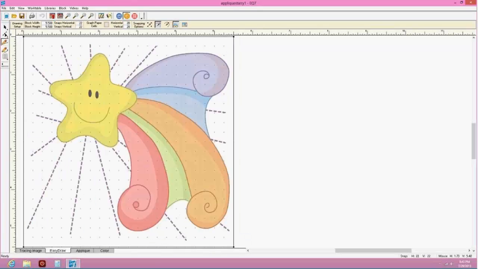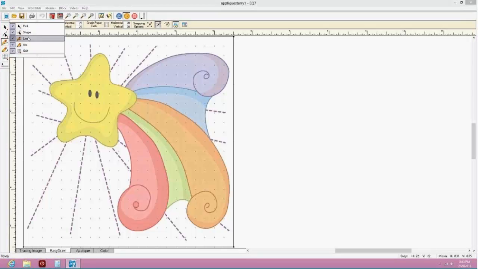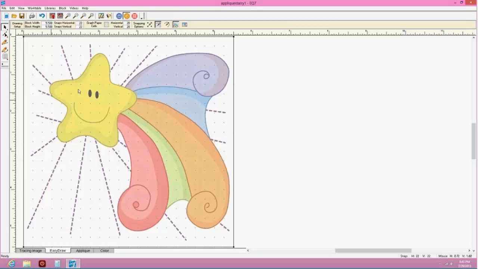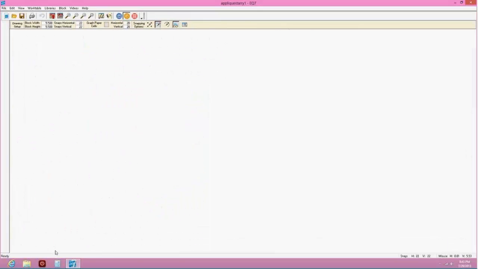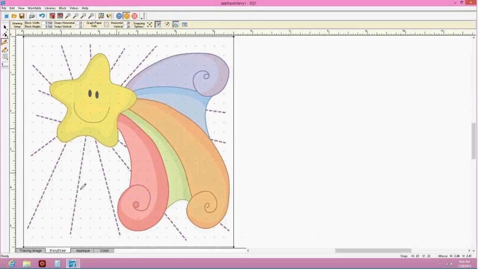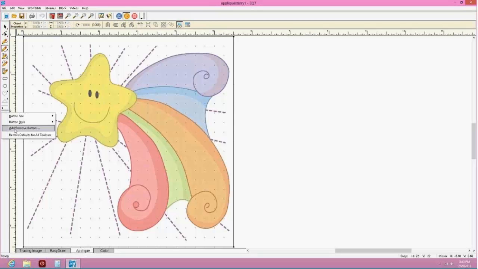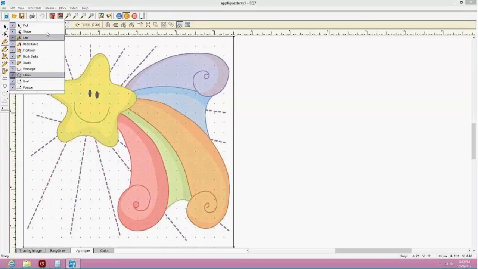If I go over to Easy Draw, this is really like my patch draw section, except I have the option to, I just want to make sure those are all on. I'm going to fill this in and it's like a patch, right? What I want to do is an applique. Well, I'll take that back. I'm sorry. If I fill this in, it's actually where I can do my stencils too. So I'm going to do the applique. And always go over here and check and make sure that you have all of your buttons selected.